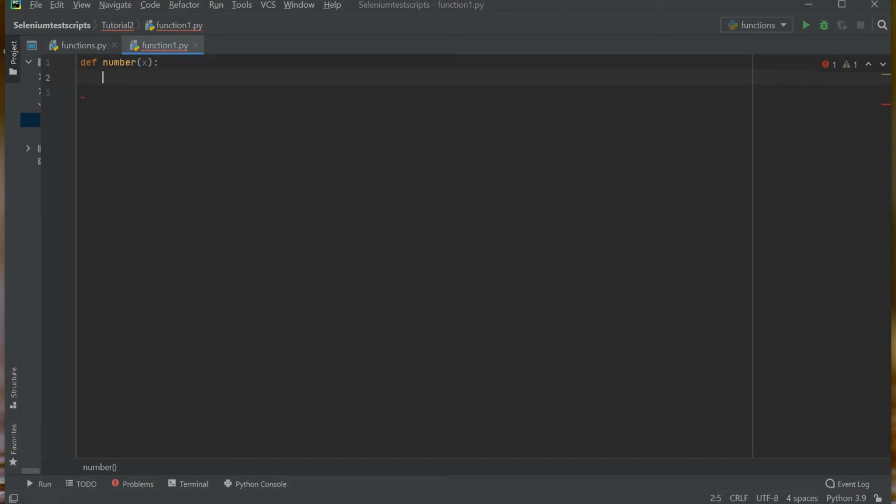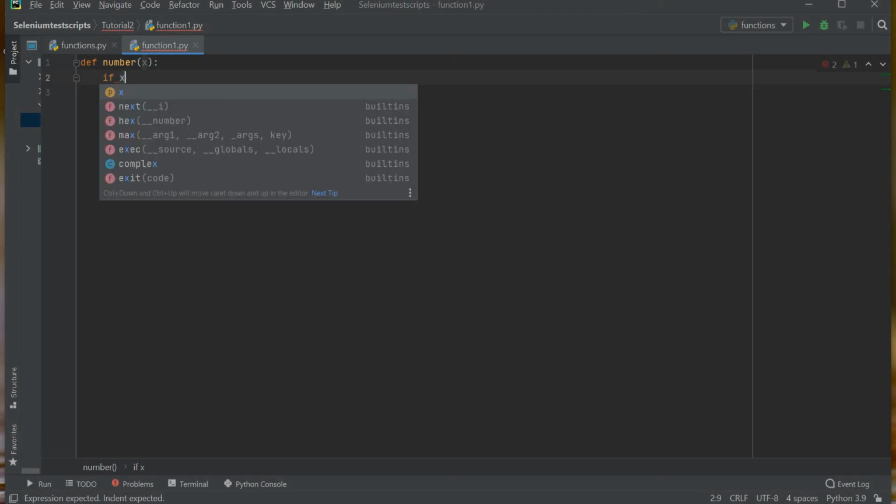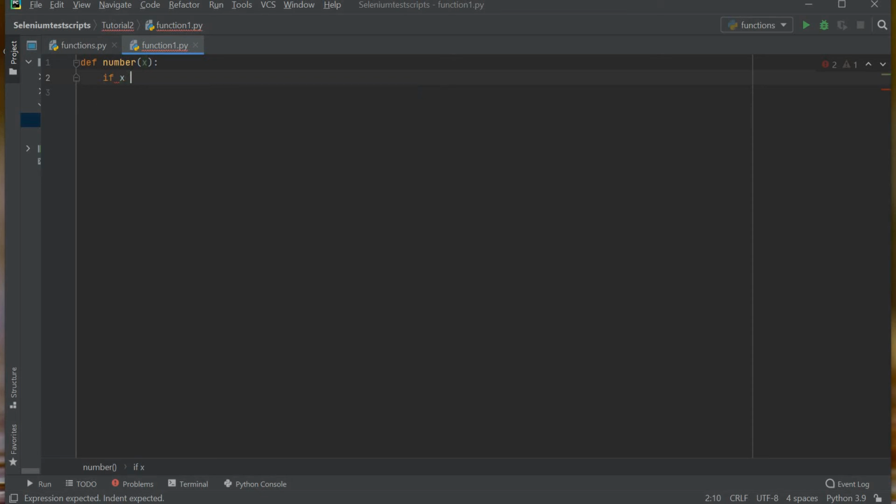After that, let's say I want to give an if statement. x is the variable which has the value here. So if x % 2, meaning whatever the number is, for example x has the value 4, 4 will be divided by 2, and the output of this part will be the remainder, right?